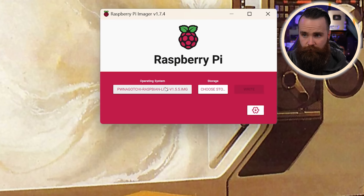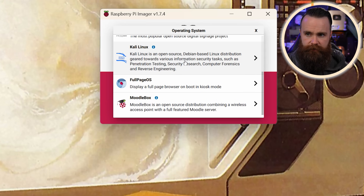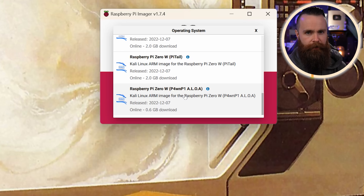For the third project, this one's simple and easy — install Kali Linux onto your Raspberry Pi Zero. In the Raspberry Pi Imager, choose the OS, go to 'Other Specific Purpose OS', and there it is — Kali Linux. They have all different versions including one for the Zero. There's also a thing called Pytale which lets you use your Android phone as a screen and controller for your Pi — so you carry it everywhere, plug into your Android, and get a little hacking environment.